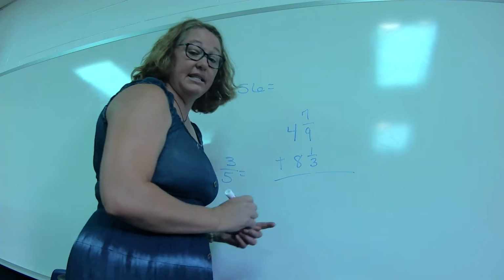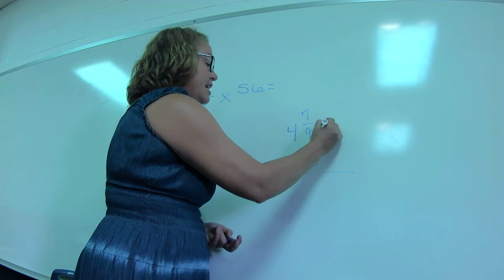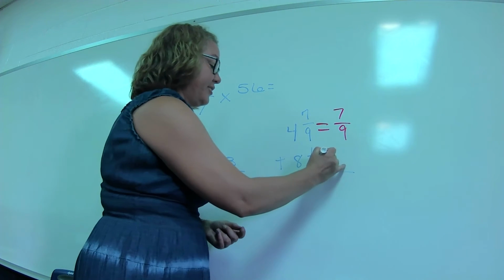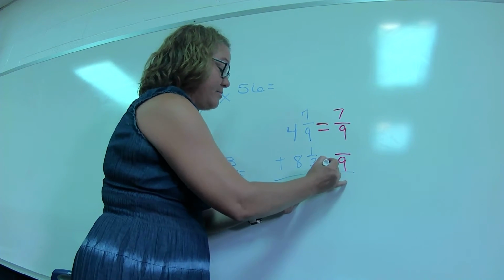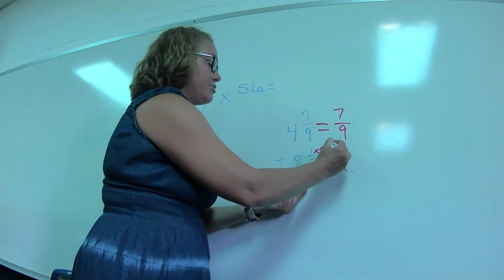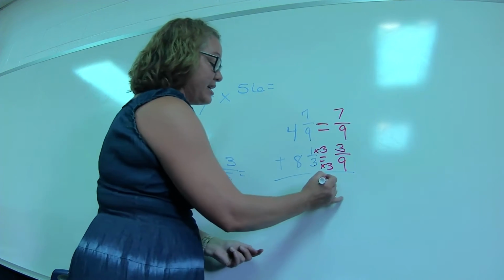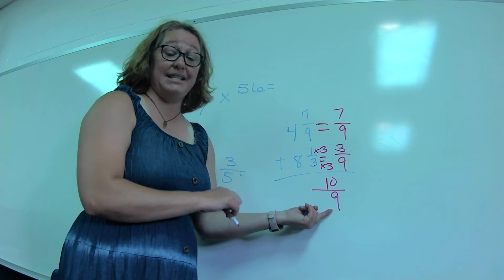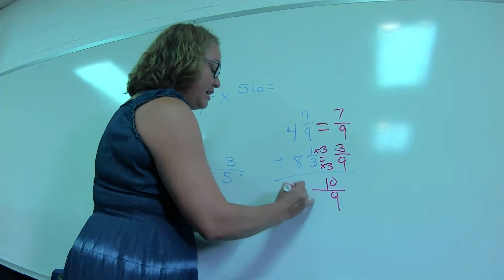Of 3 and 9, let's go with 9 because 9 is a multiple of 3, and 9 obviously is a multiple of 9. So 7/9 will stay 7/9. Whatever I do to my denominator, so 3 times 3 equals 9, I must do to my numerator, so 1 times 3 is 3. I add my fractions, 7/9 plus 3/9 is going to give me 10/9. We'll talk about this in a minute. Remember, that's an improper fraction. My whole number is 4 plus 8 gives me 12.